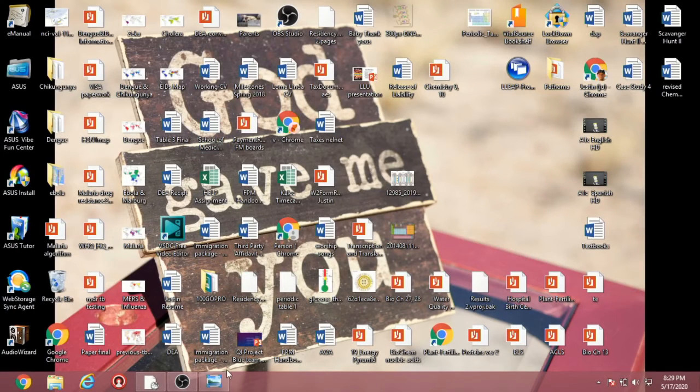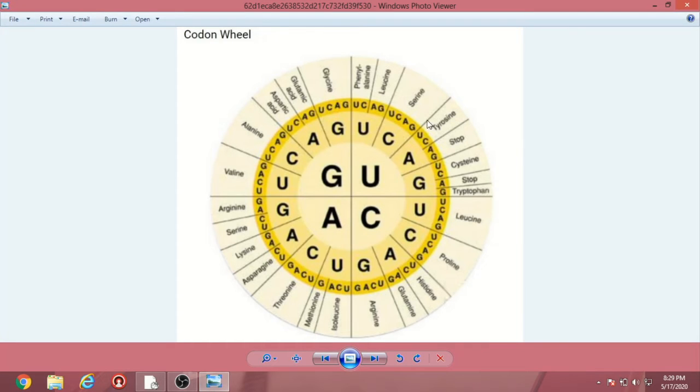Okay, now remember we had 20 amino acids, and so here's the codon wheel you might remember from freshman biology. In our freshman biology book, you have this wheel. We use this, and I think we did some cool lessons where we took out the amino acids and we put letters there, and we made a little secret code in DNA. But basically the way you read this wheel is you start from the inside circle and you work your way out. So if you had a codon of A, U, G, you'd start here with A, then you'd find U. So where's U? It's right here. Then you'd find G, which is right here. So A, U, G, and that codes for methionine.